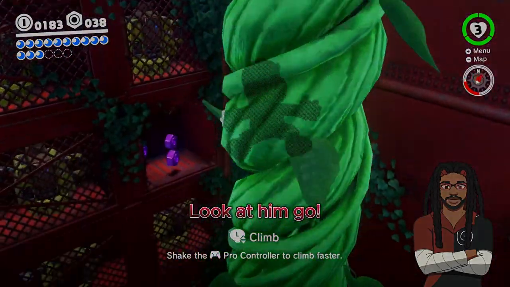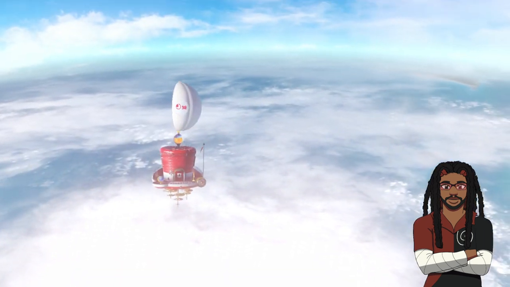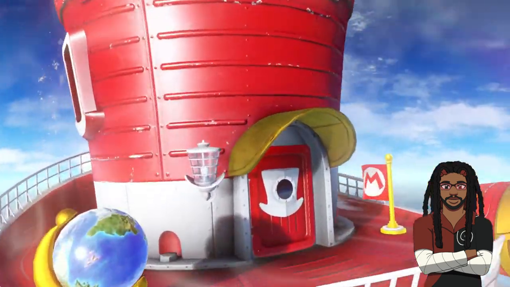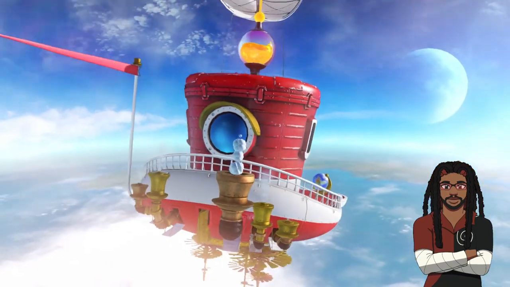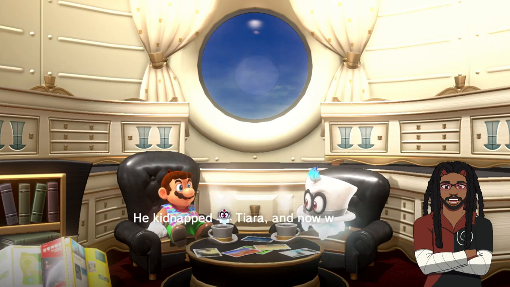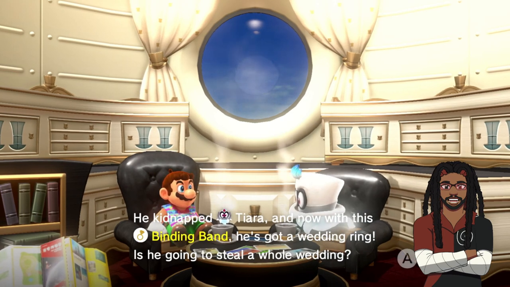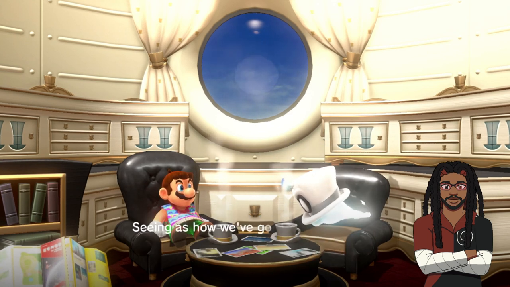Look at him go. Probably 8 worlds? No! Probably 8 worlds. He kidnapped Tiara, and now with this binding band, he's got a wedding ring. Is he going to steal a whole wedding?